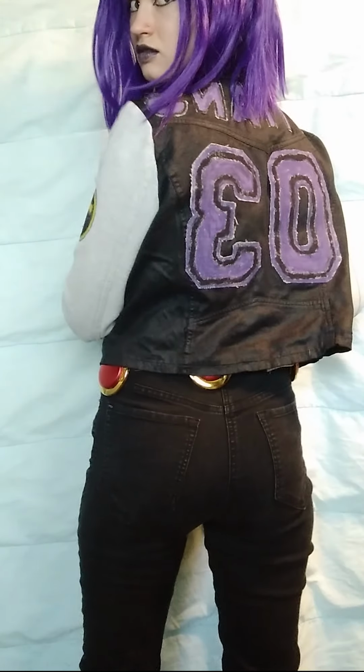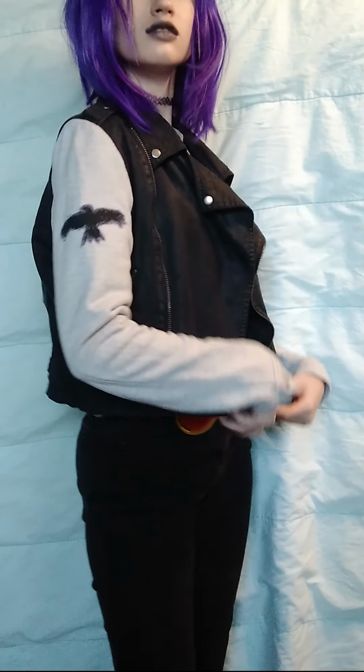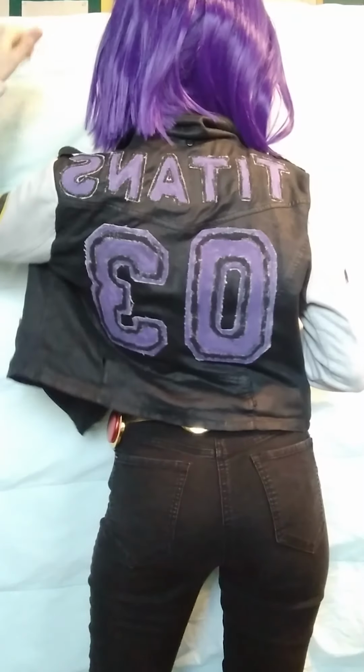Costume from 2019 has reappeared. It's bonus outfit time. This one just didn't really fit in the narrative, but I made the jacket by myself, and it's kind of like a casual version of the 2000s Raven. It just didn't really fit, and I thought I'd show it off a little bit.